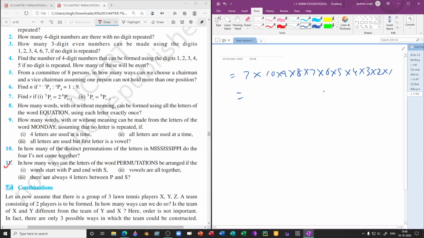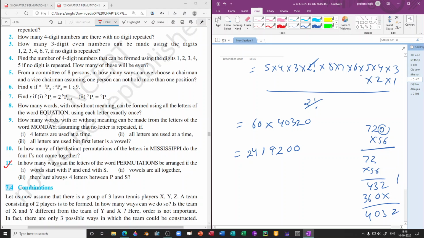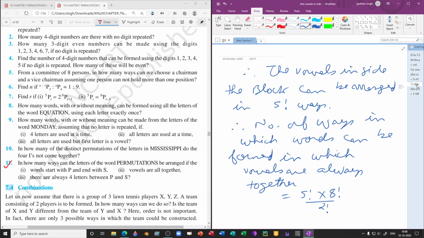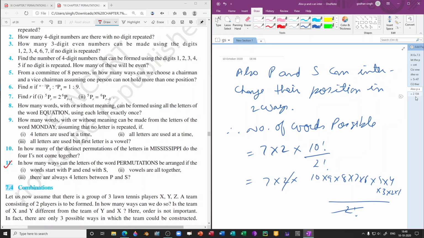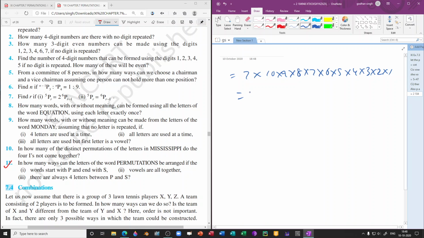And in this we can take the earlier calculations. We have done some calculations earlier also. Let us see if we can use any one of them. 8 factorial is there, but do we have the value of 8 factorial? If not, simply we can put the values. So 7 into, now let us multiply them. 3 into 2, 6, 6 into 4, 24, 24 into 5 is 120, 120 into 6 is 720. So this is 720. And 7 into 8 is 56. And 10 into 9 is 90.